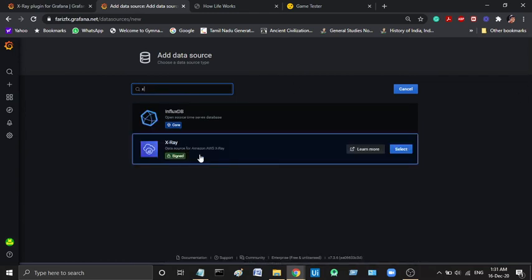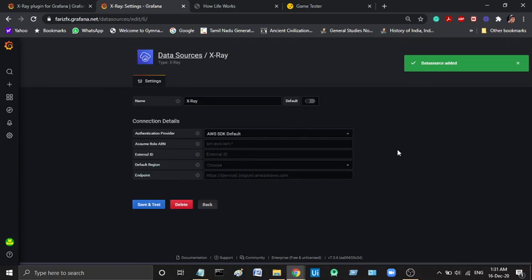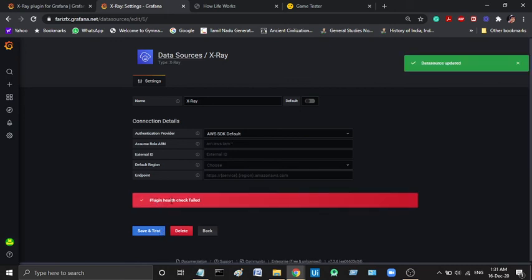Yeah, after refresh, you can see it. Just click select. Based on the application, like based on data, it will change. Here I guess we need to provide this info. Without that, it won't work. Yeah, the health check failed, because we need to provide this info.